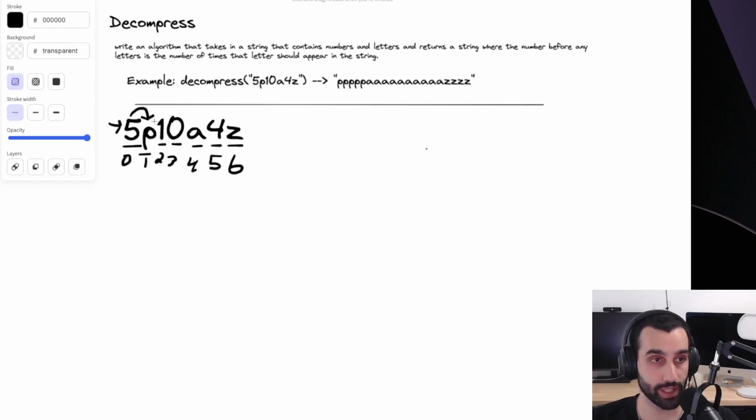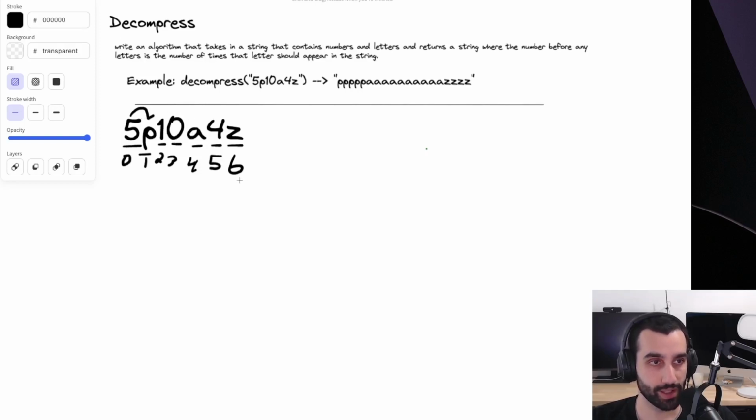Then we also have a different challenge, because to humans this looks like the number 10, right? But when we're parsing through each of these indices one by one, this isn't really 10 at this point. This is just 1, and then it's 0. So we have to keep track of multiple larger numbers. We have to look at this number 1 and then look at the next thing and say, okay, this is a 0. So we have to keep track that this is the number 10, not just the number 1. And then when we get to A, we look back and say, okay, A needs to be repeated 10 times. So that presents a new challenge in itself.